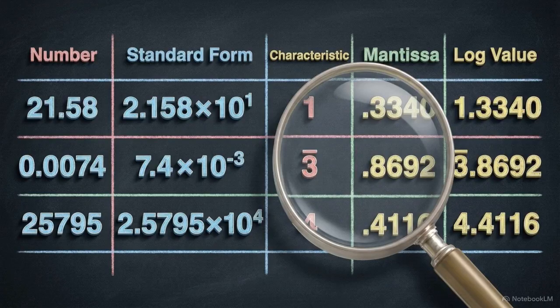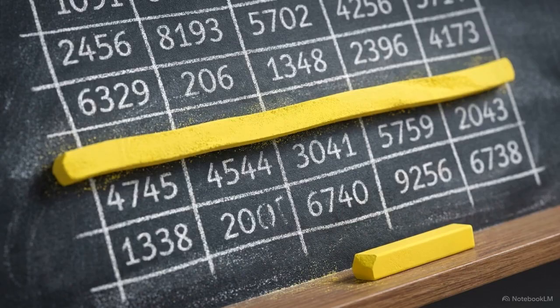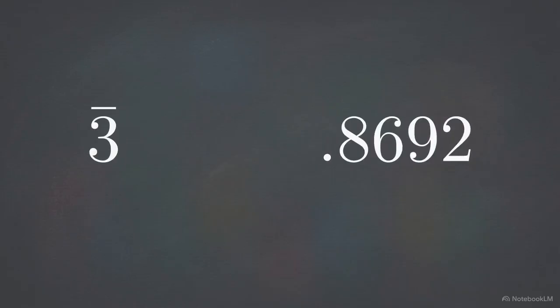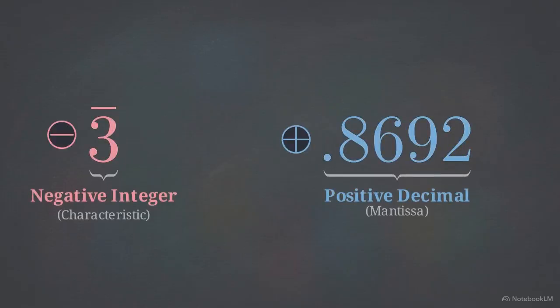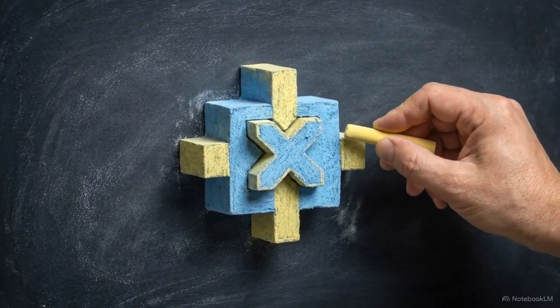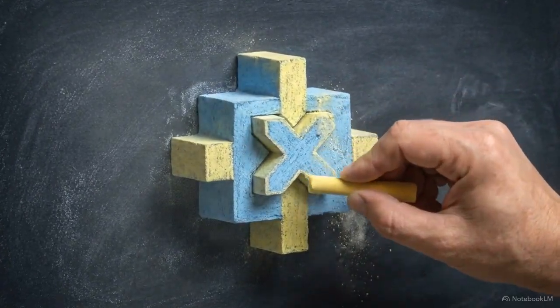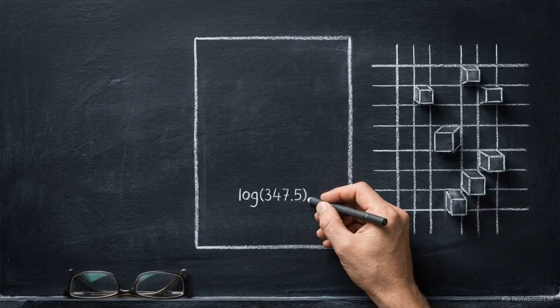Here is a chart showing the complete workflow. Starting numbers are converted into standard form to extract the characteristic. Then, 4-digit codes are used to pull the mantissa from the log table. Remember the lookup convention. We keep the mantissa positive so it matches the values printed in the tables. This is why we use bar notation. It separates the negative integer from the positive decimal. You now possess the mechanical steps to bypass the limits of mental math and accurately calculate fractional powers of 10 on your own. Now it is time to prove it.